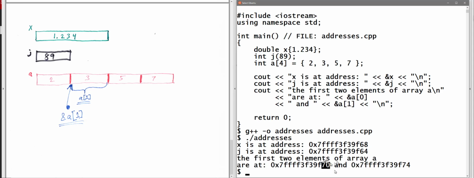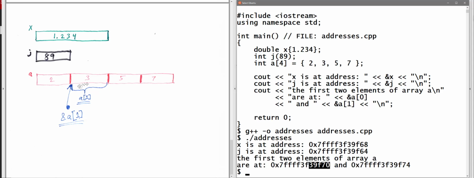All right, so that indicates that J comes in memory first, ending in 39F64. Then X starts 4 bytes later, 39F68. And A sub 0 starts 8 bytes later, 39F70.